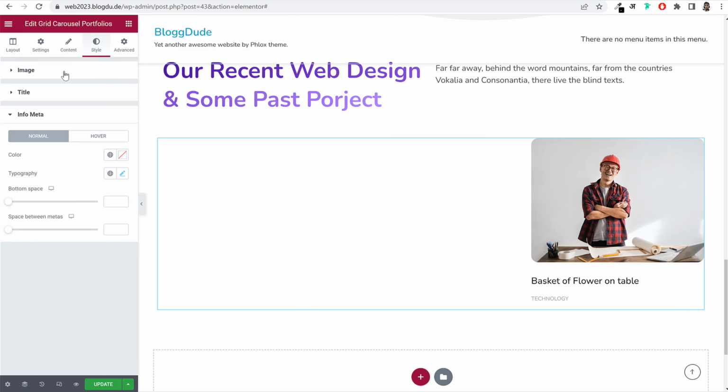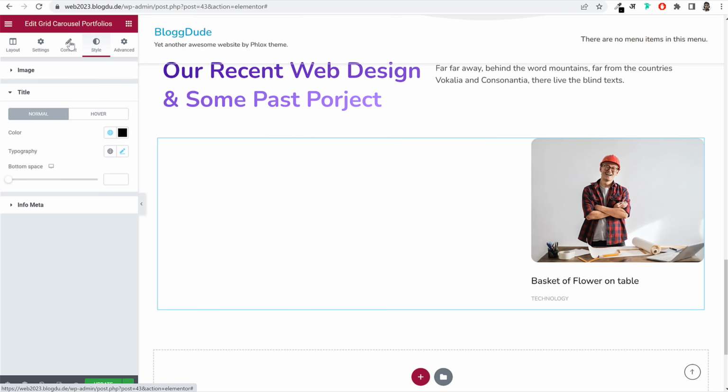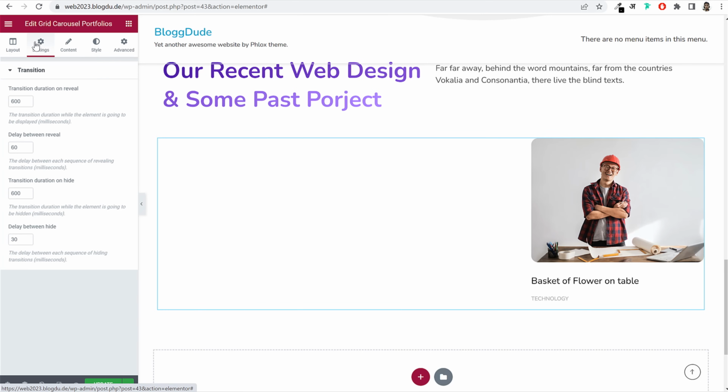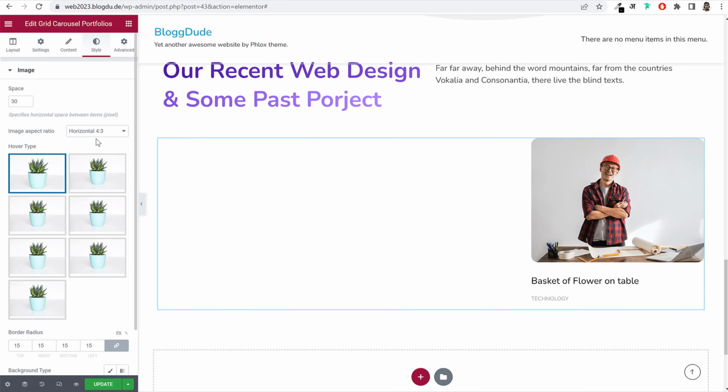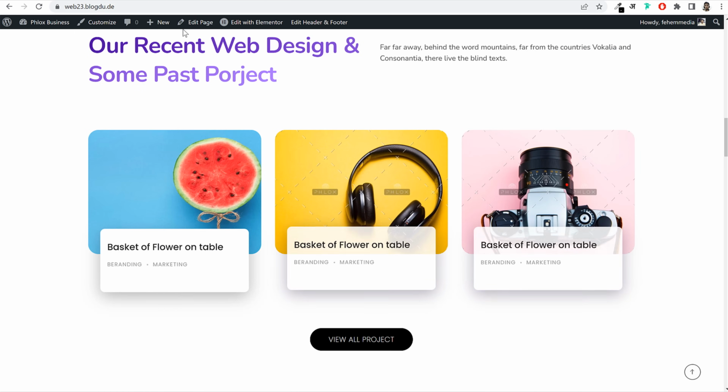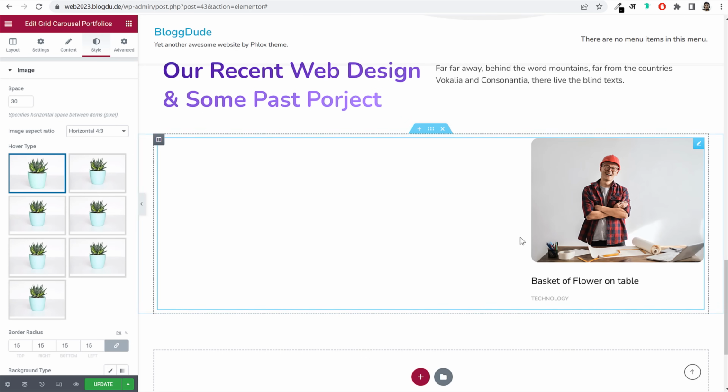And we want to bring everything in center. So let's see under content where we can, alright, we'll use the CSS for that. Don't worry, we can use the CSS to bring this thing in the center. But this is how it is looking. As you can see, we have the title, we have the category name.